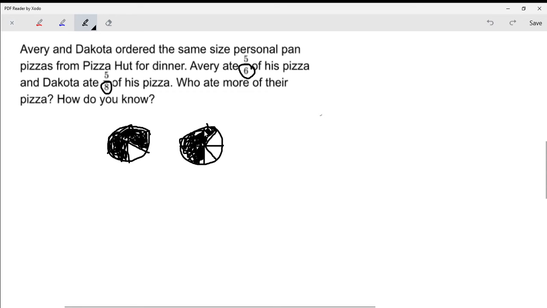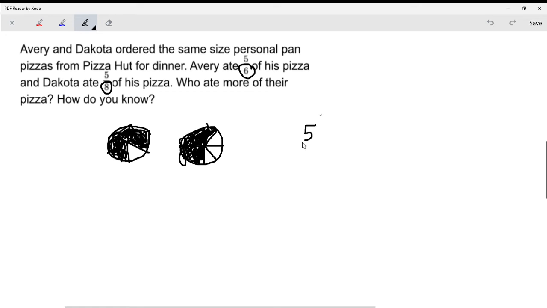But, as I said, it's always good to use numbers as opposed to just drawing the pictures, because pictures can be a little misleading, especially if the fractions are very close to each other. If this was 7/8 and 5/6, it might be harder to tell which one is more filled in, right? So, how can we do this math-wise?